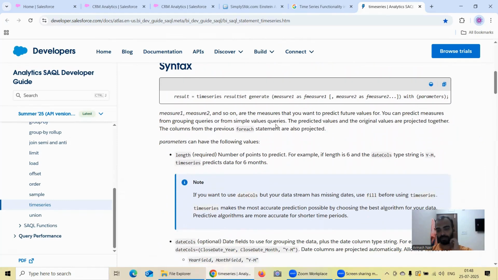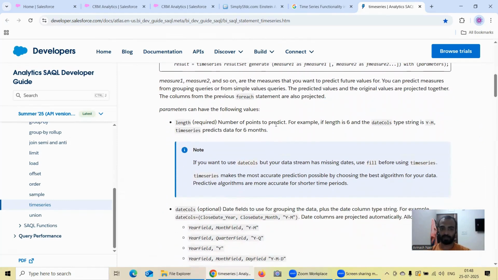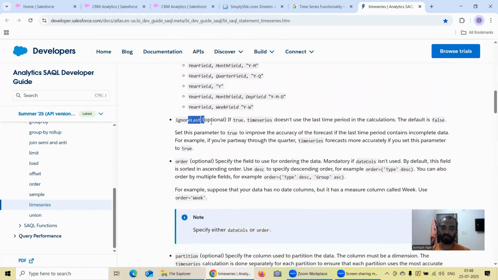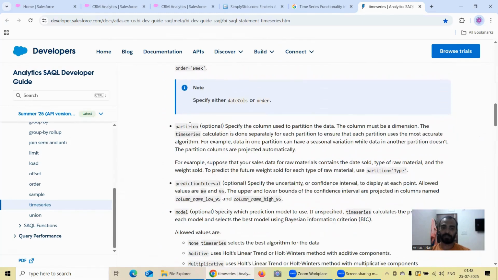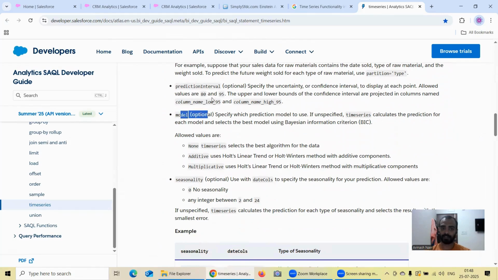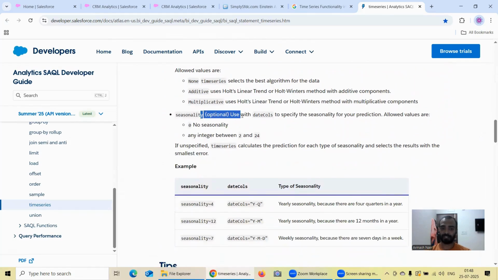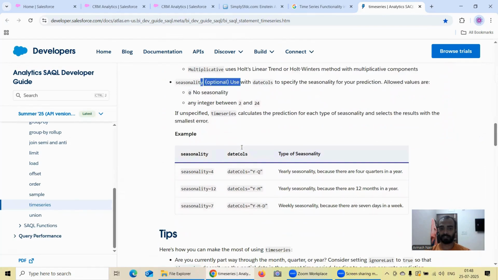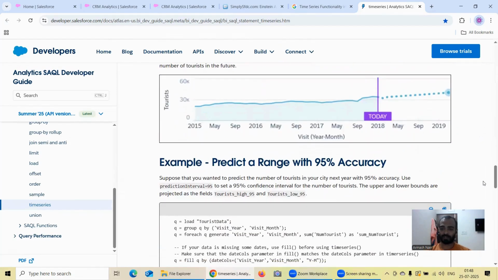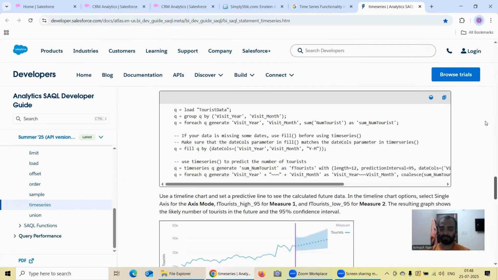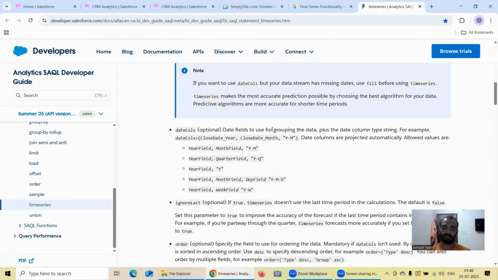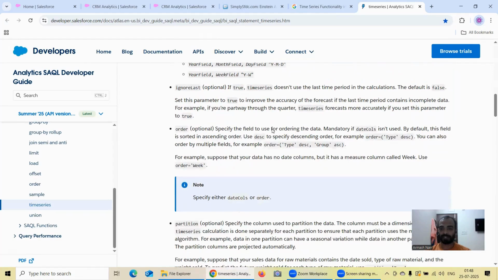Maybe you shouldn't worry much about the syntax when you haven't gone through the time series. But you can go through whatever we have learned. For example, we know what is ignore last, okay. Then we know what is partition, fine. The model which they go for, the seasonality, the optional part. So what the seasonality and all means. I'm not saying you will understand this whole article if you read it, but at least you can walk through it, and you will be able to understand.